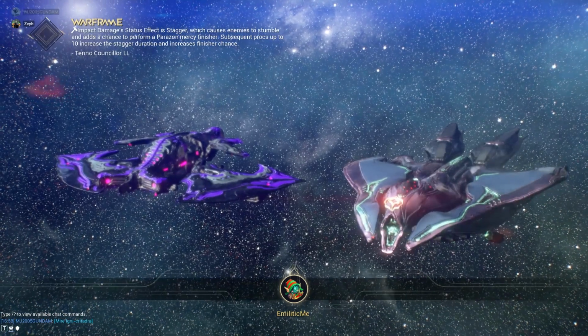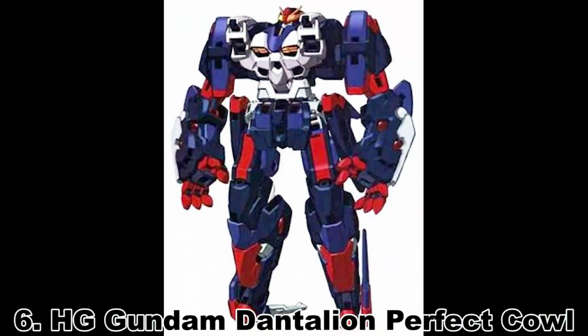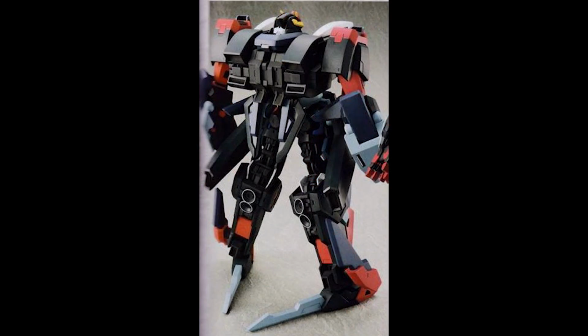Next up at number 6, it's back to demons for us, because I would love to see Bandai make a High Grade Gundam Dantalion Perfect Cowl. Now, I cannot stress this enough, the Dantalion is the next milking machine following the Gundam Barbatos due to how many variants it has. I wouldn't mind if Bandai just fully released the Perfect Cowl, or periodically released all the different packs that are required for us to make the Perfect Cowl Dantalion. I just want that thing to actually exist in Gunpla form.